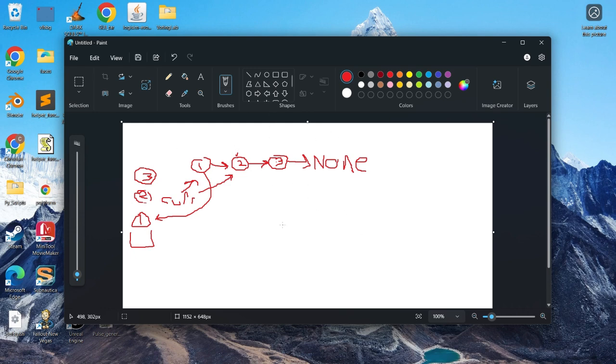Now we're going to have a k value. Say we wanted to shift k by 2.